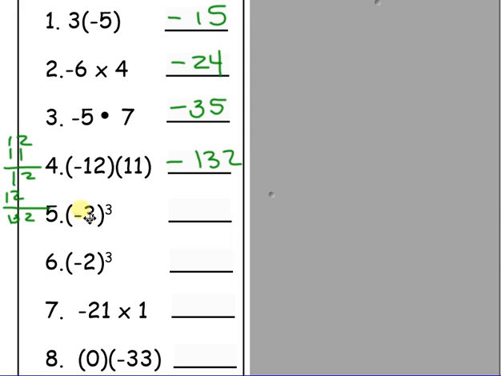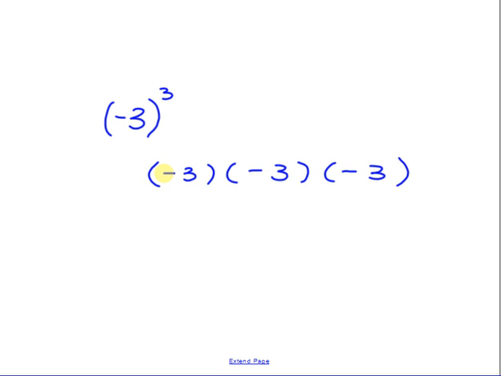Okay? Now, you'll see here how I have this exponent going on again, except this time it's to the third power. So let me expand it out. Negative 3 times negative 3 times negative 3. Okay, now I'm actually going to take this to a different page just for a second because I want to show this to you without having to squeeze it in. Okay, so this was the problem. Now, I'm going to expand that out. Negative 3 times negative 3 times negative 3.